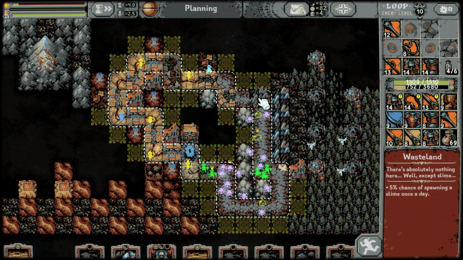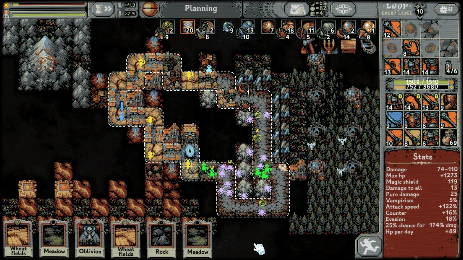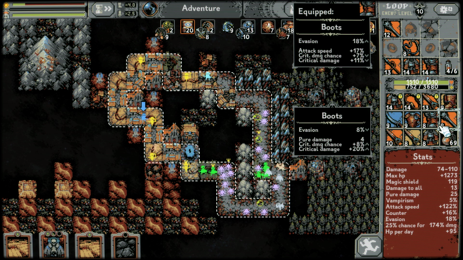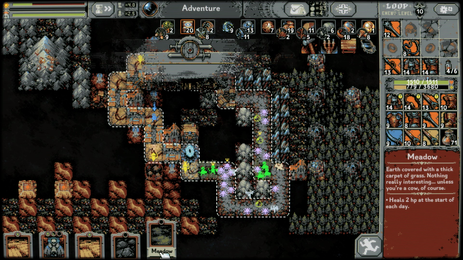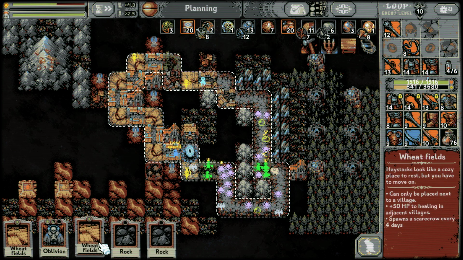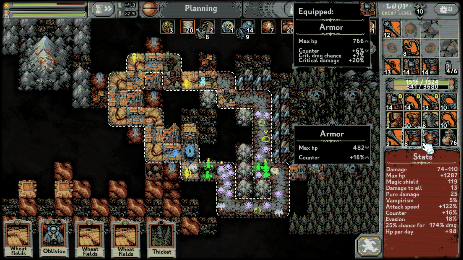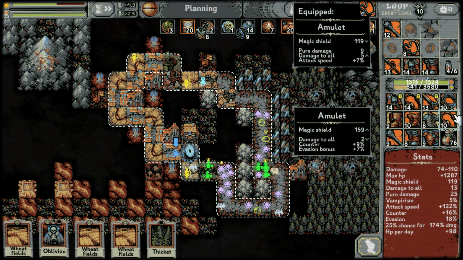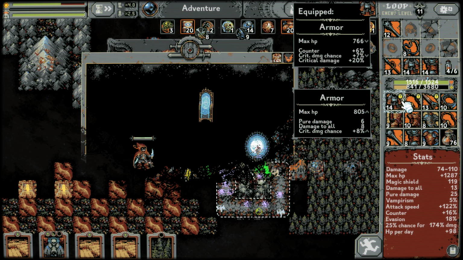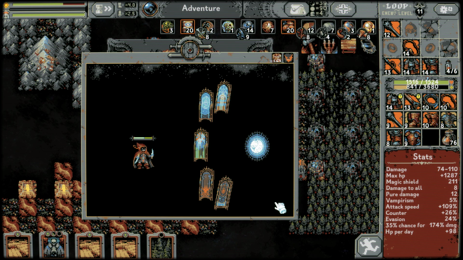Technically, chrono crystals. I don't know why I'm not putting these all down. They're all healing for a boss that I will need help against. We're good. We're golden. I think that we still continue this afterwards, but we'll see. Anything good? Magic shield, pure damage, damage to all, counter, evasion bonus. Yeah, no. Oh, did I lose it? Oh, we stay, and then I put this on. Yeah, it's fine.